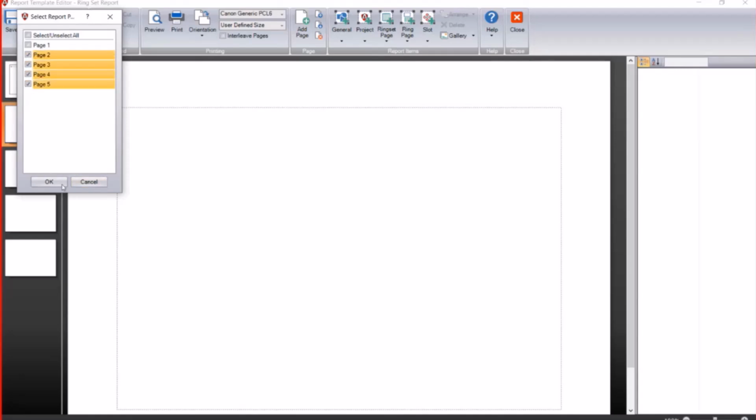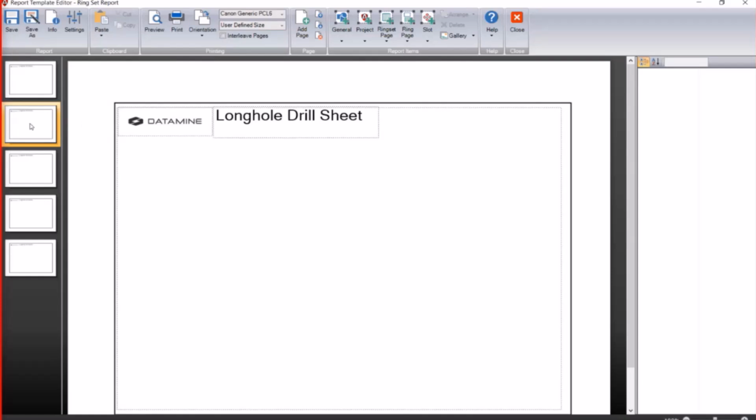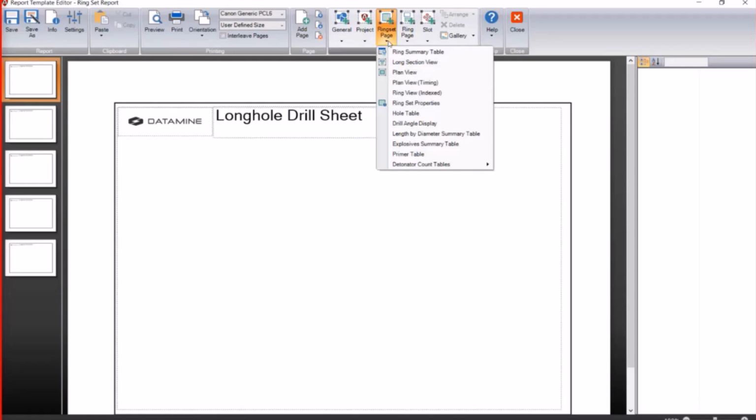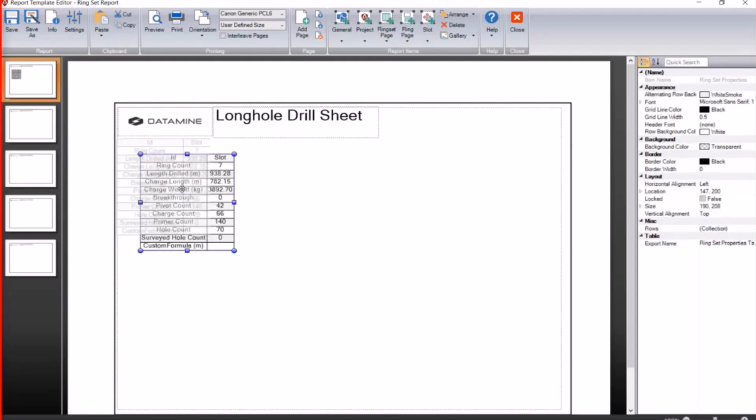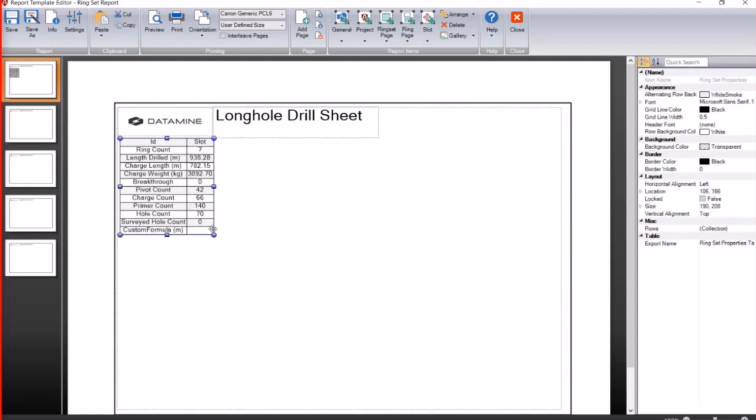All right. Now for my first page in the drill sheet, I'm going to add a few pieces of information. So the first one is going to be my ring properties. So it will have some information, and I can select what information I want.